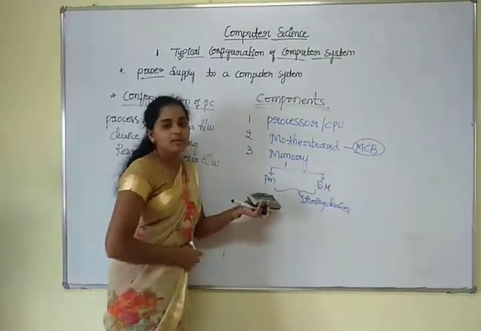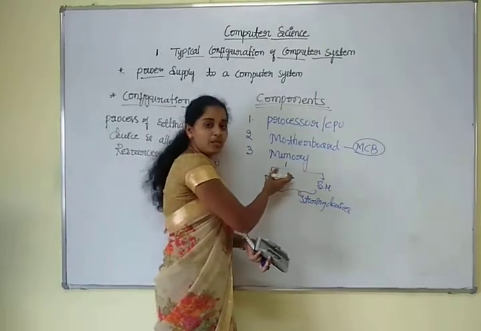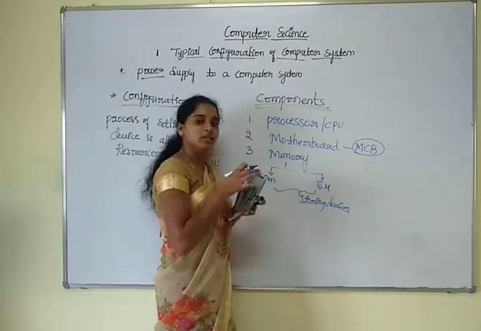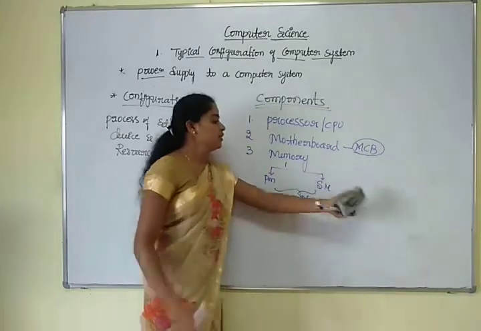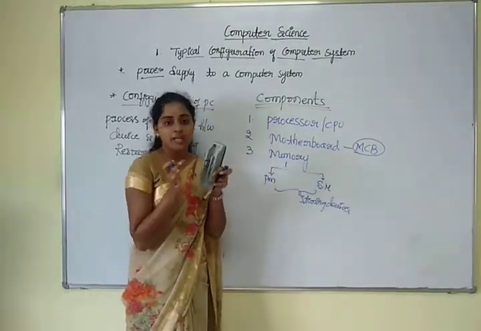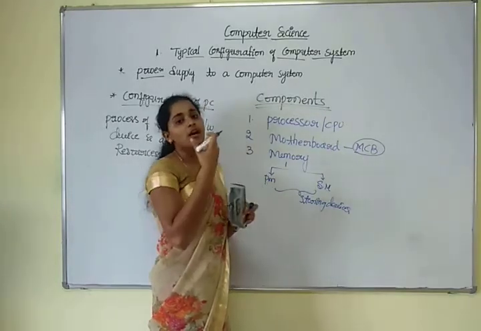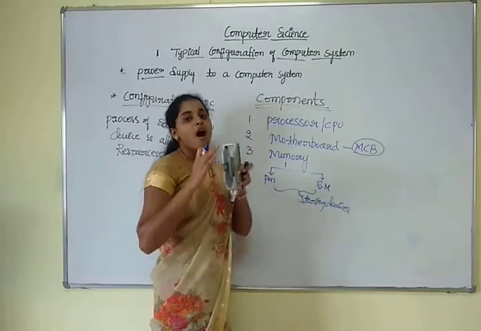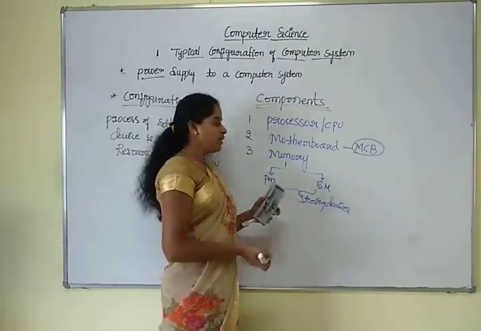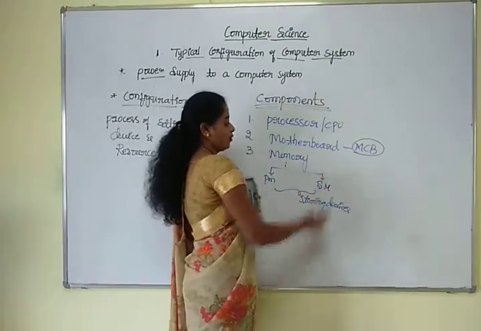Primary memory is used to store all the data and instructions temporarily before they go to a particular output device. But secondary memory stores all the data and instructions permanently, so it can be used in future days. The best examples of secondary memory are hard disk drives and floppy disks. Primary memory and secondary memory are the memory unit.